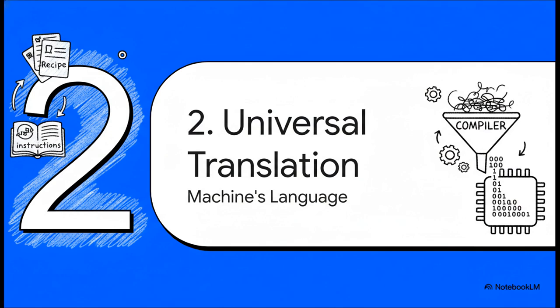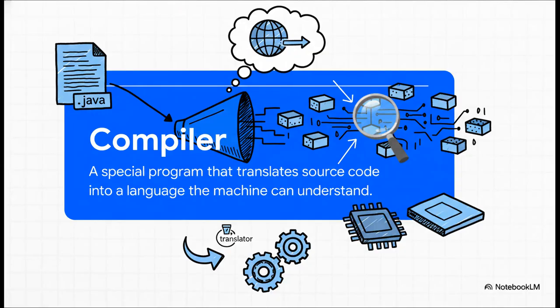Okay, so this is where the real transformation starts to happen. We need to take our human-readable recipe and translate it into a language that the machine can actually work with. And this critical stage is called compilation. And the hero of this whole step? It's the compiler. It's this highly specialized program that's basically a universal translator. Its entire job, its whole purpose, is to read our .java file and convert it into a brand new format, one that's much closer to what a computer can actually execute.